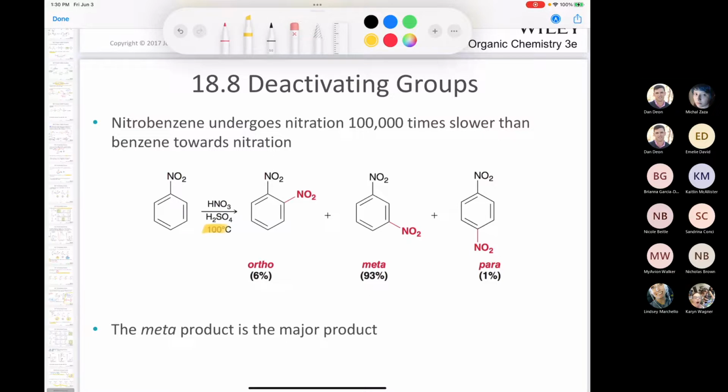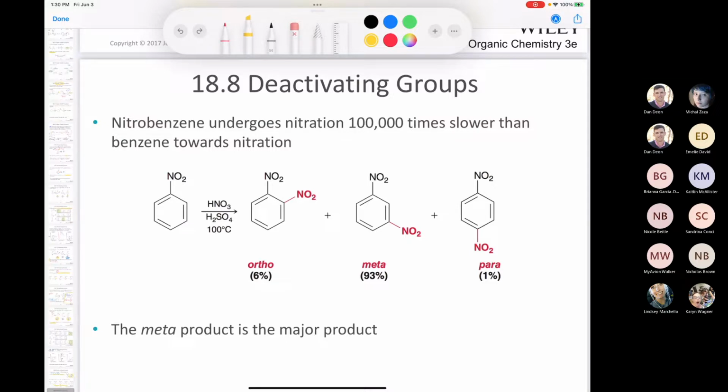When was the last time anybody ever asked you in a lab, like, hey, could you crank this nitric and sulfuric acid up to 100 degrees? Something I wouldn't ask an undergraduate to do. Doesn't sound like something I would want to do every day anyway. You're boiling or refluxing some of the strongest acids that we look at in this class. That's what it takes to reach the necessary activation energy levels in order to get the nitration to occur.